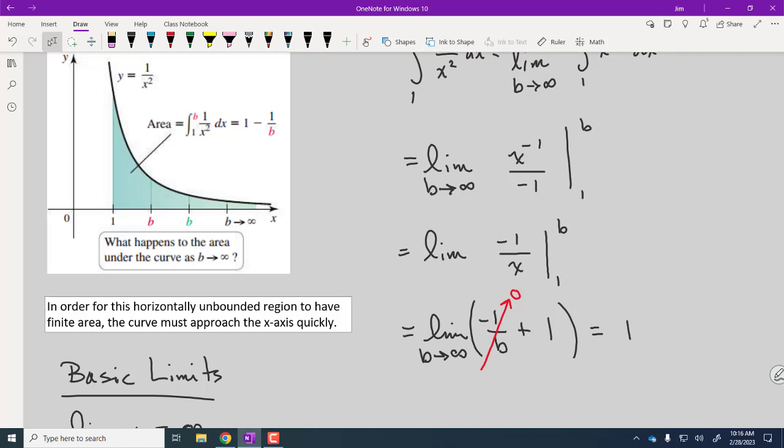Okay, so one of the themes that we're seeing is that in order to have finite area, clearly the curve has to approach the x-axis. And it's got to approach the x-axis fast enough that we can think about the rectangles shrinking quickly enough in area. So it's got to be approaching the x-axis fairly fast. And that's what all of chapter 10 and 11 is about. Well, what does it mean to be fairly fast? What does it mean to be fast enough? That's what we're going to figure out in 10 and 11 mostly.